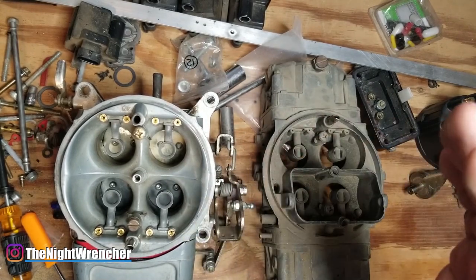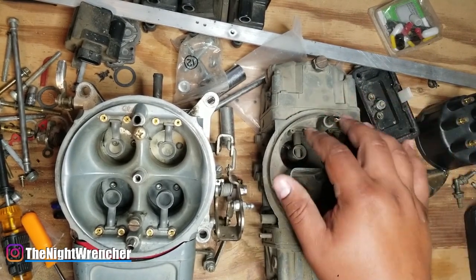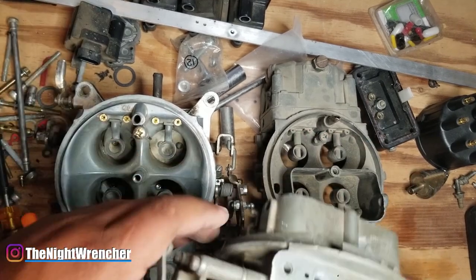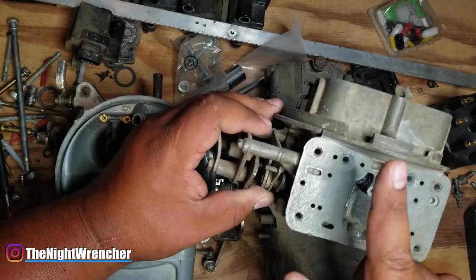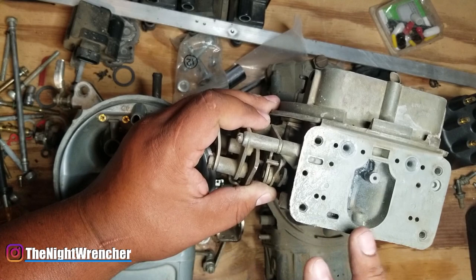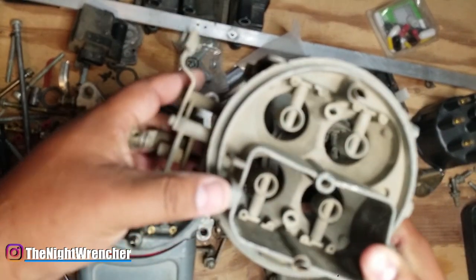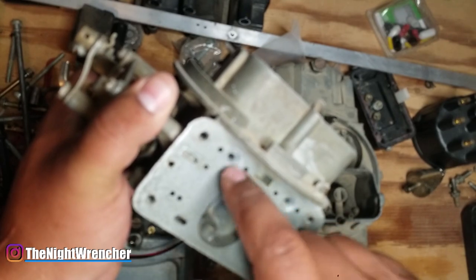There are plenty of videos on YouTube showing how to modify the main bodies of your carburetor so that from the outside looking in, you can't tell these carburetors have been modified at all. You've got adjustable bleeds right here, and over here these are just completely stock and normal. Professionals will actually put their adjustable air bleeds behind the metering block — number one, it's less suspicious because no one's going to be opening up your carburetor right before a race, and number two, if you're swapping out main jets or IFRs, you have access to these anyway and can change them out from the front versus trying to change them from the top mid-race and accidentally dropping something inside.